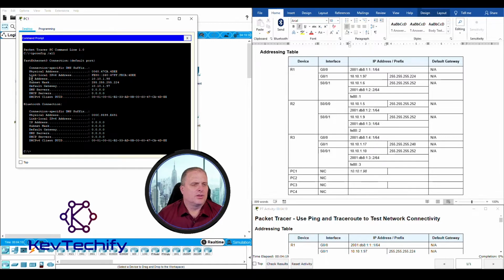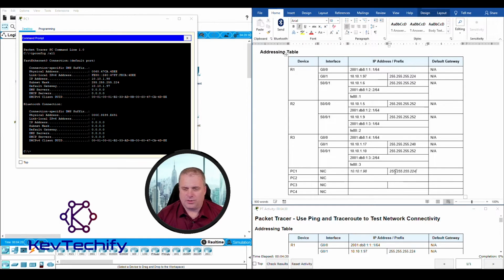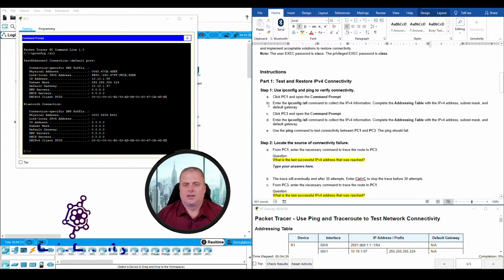These are the 3 fields we have to enter in. Next field here is our subnet mask, which is 255.255.255.224. And our default gateway of 10.10.1.98. That takes care of B.